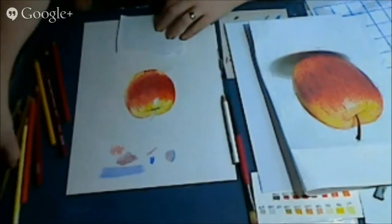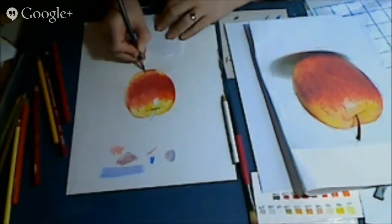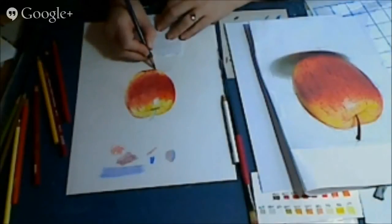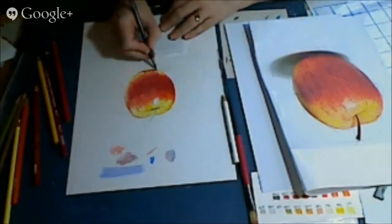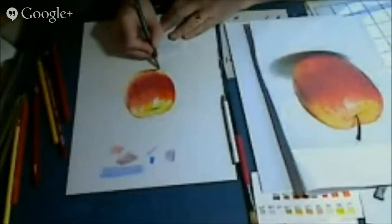I'm just going to ground this apple now a little bit more, some black. I always put another colour over the top if I'm using black, then I move into something else. I don't like just plain black, but it's a great foundation. Is it a Prismacolor black, or is it some sort of graphite? It's all Prismacolor, yeah.